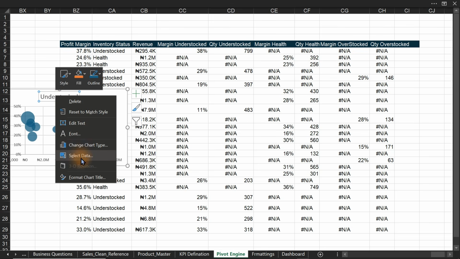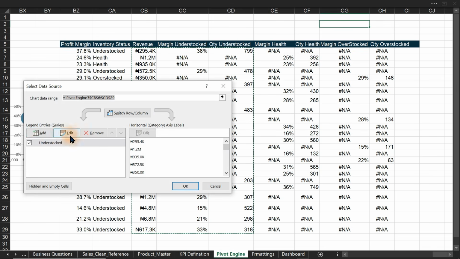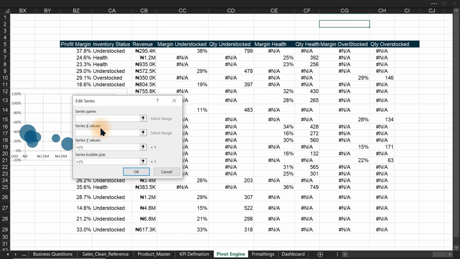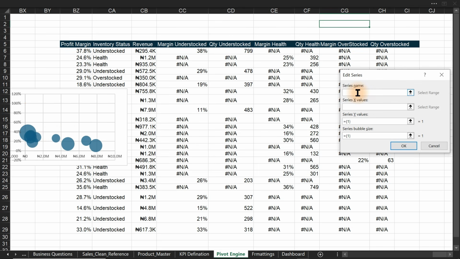Then right click on it and go to Select Data again. Then click on Add. With the Add click done, you can move this anywhere. Then over here, we have to type in here Health. Then straight to the x-axis, we have to aim the revenue and fill it up. Then over here, I told you, wipe off what you have in there.